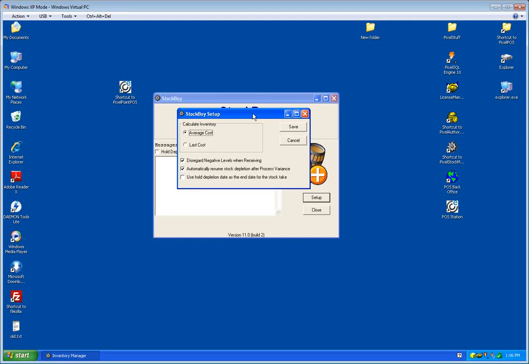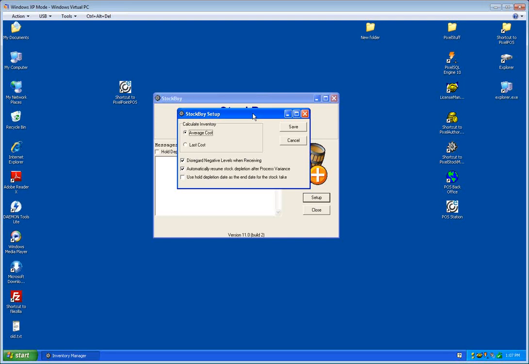even with items that fluctuate from day to day, last cost is generally a better indicator of what they're looking for. Now, if you've got an organization that's specifically, for accounting purposes, average cost is a whole lot closer, but most restaurants would use last cost. For this demo, we're just going to use average cost. So we've got a couple of options here.